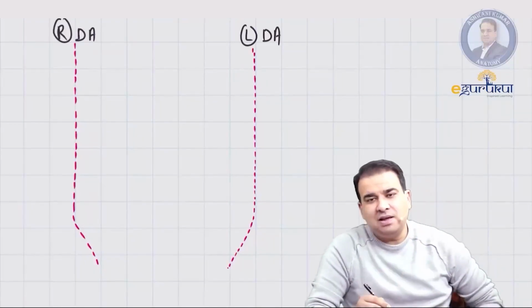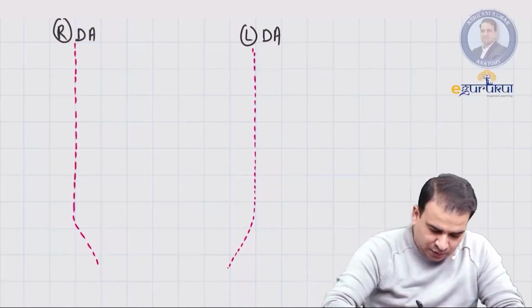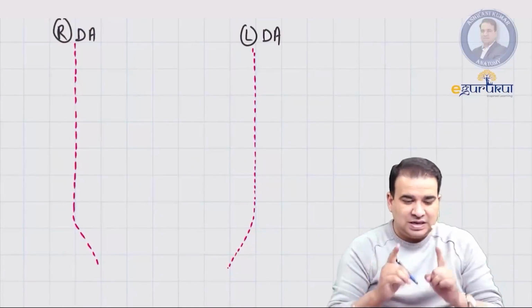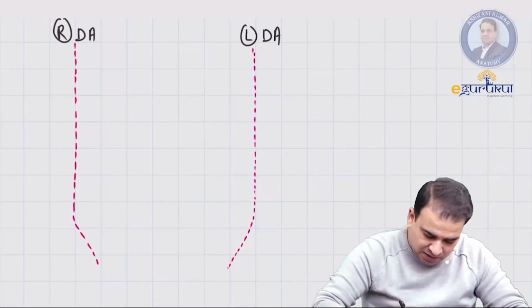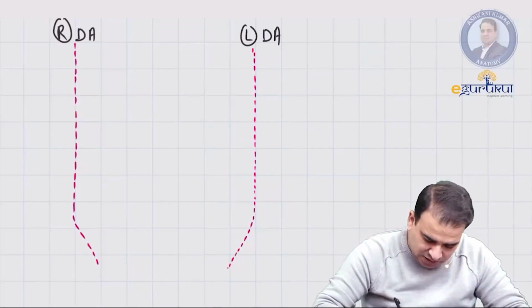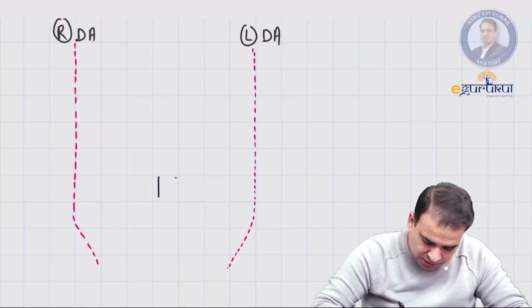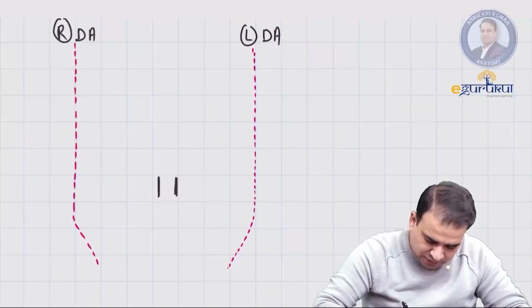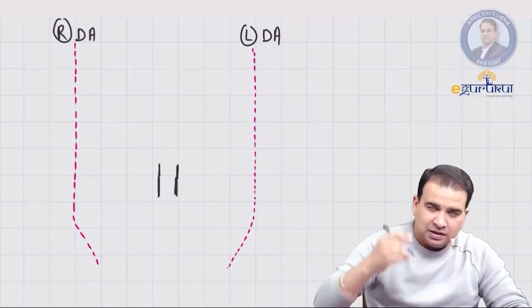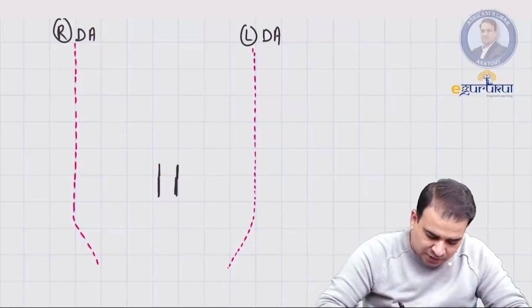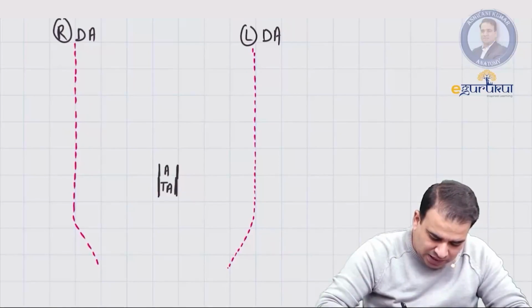And if you look at the cranial end of the heart tube, what was the cranial end of the heart tube? That was the truncus arteriosus. So let me start from there. If this here is a truncus arteriosus, we have the development of the aortic sac, the cranial part of the truncus arteriosus. I'm writing in short only. This is truncus arteriosus and this is aortic sac.